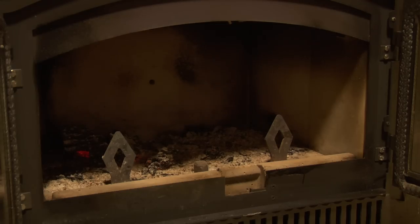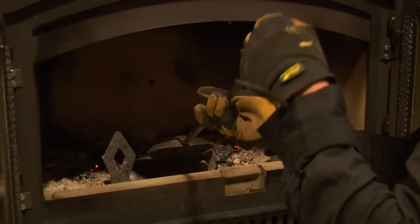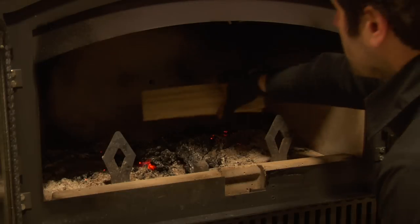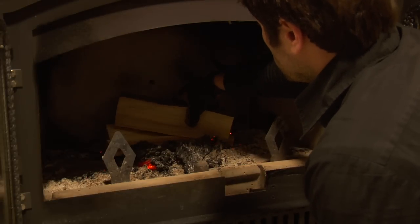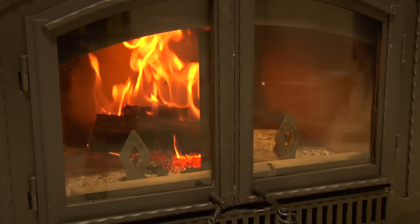Once you have built this initial hot fire, and as long as the coals are still hot, you won't have to repeat the kindling process to build a new fire. This is called a hot start. To reload the stove at this hot coal stage, open the air controls to liven up the coal bed, and carefully rake the burning charcoal in a pile near the front of the firebox. Load the larger pieces of cold wood in the back of the firebox, so the incoming air from the primary air control will feed the coals in the front, which will ignite the fire effectively. When the wood has caught well, adjust the air control to your temperature needs.